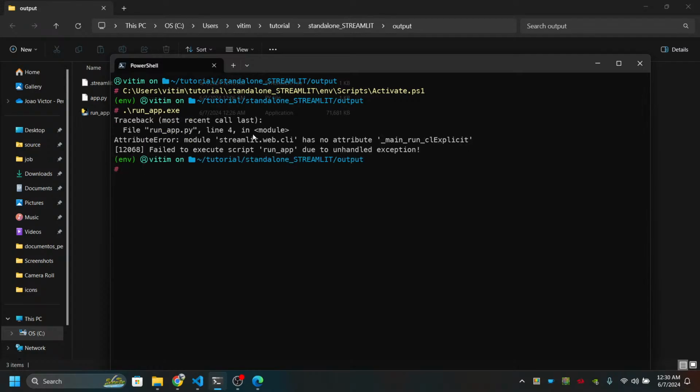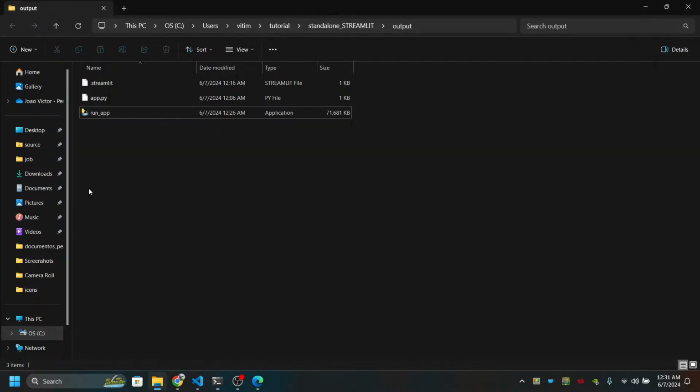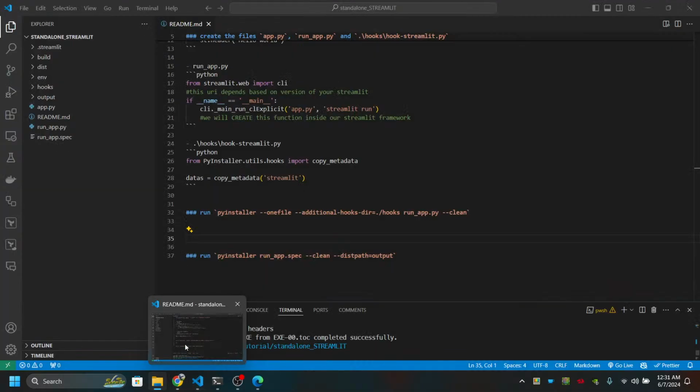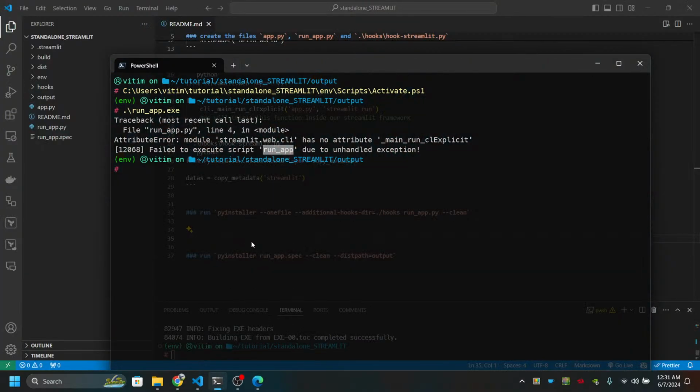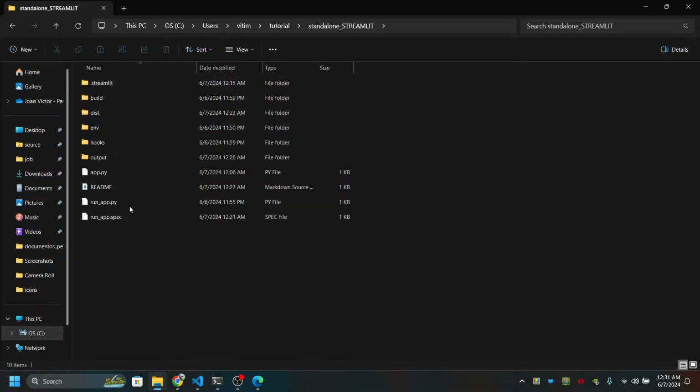There's no attribute CLI explicit. Run app file app.py. Why? Let me check it. Let me see.